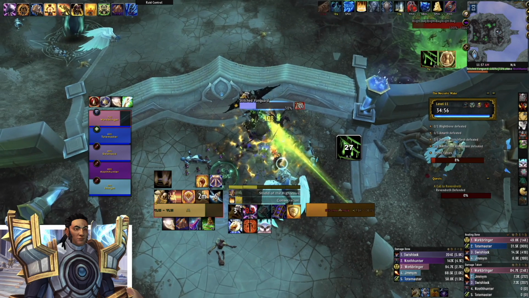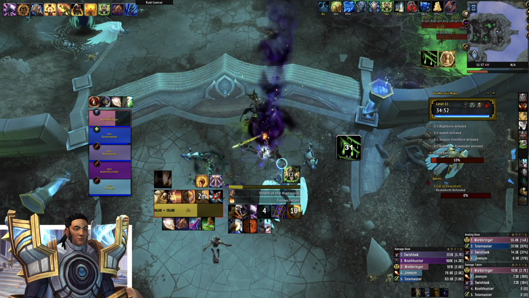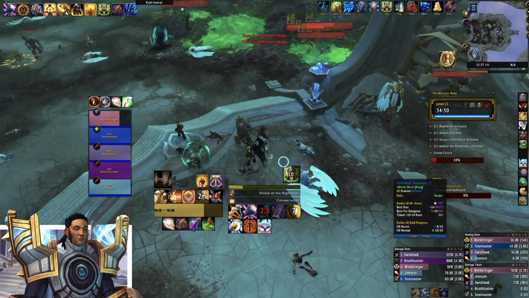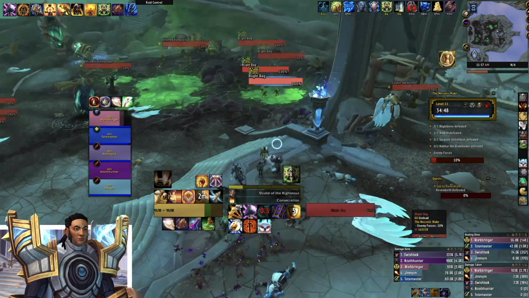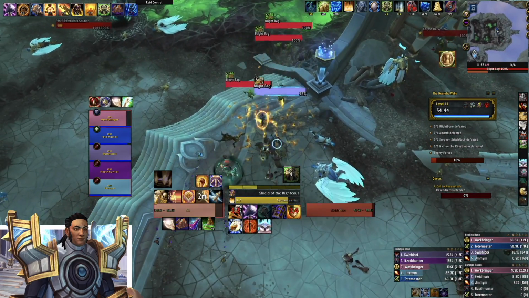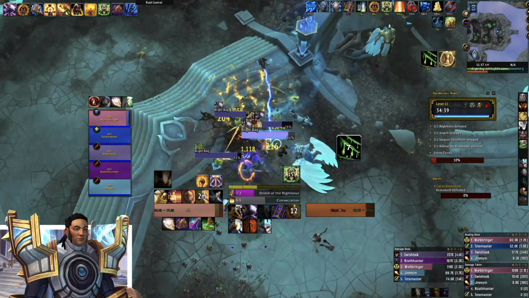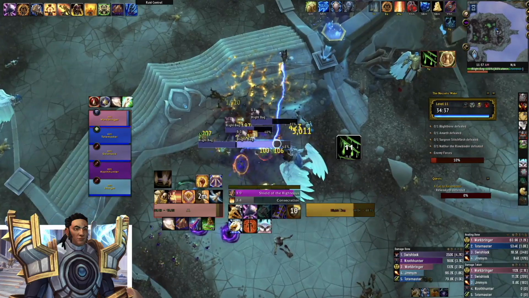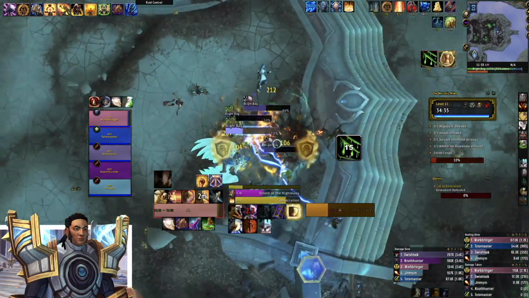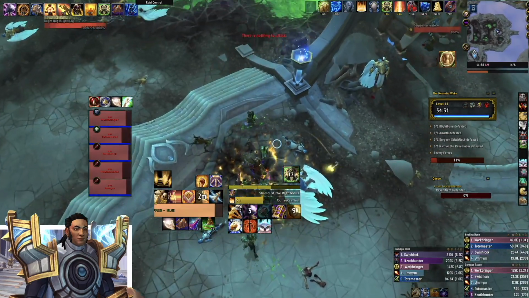And on Necrotic, and to be honest, any key or any affix, a mage is mandatory. It's like Time Warp or lust, and they have Ice Block for mechanic cheese, and then they have hella lockdown for freezing. That's good. Now don't freeze in the beginning of the pull. These just die, but save it for the middle or the end.